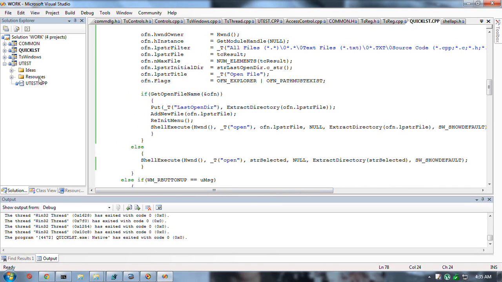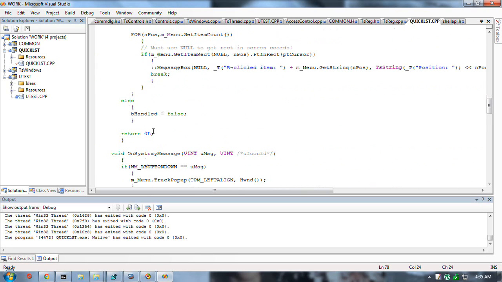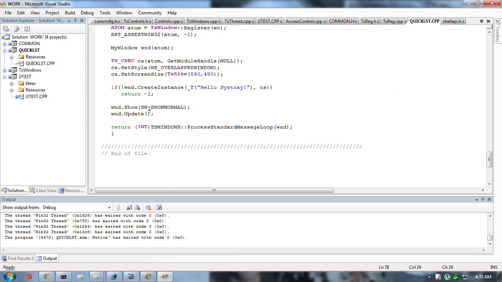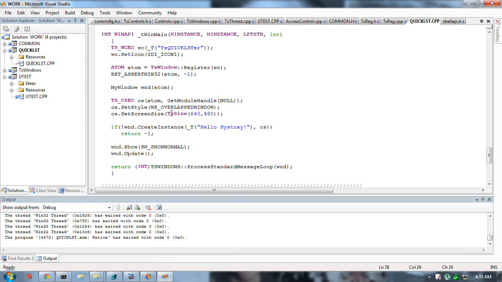Now the last step in this program, well not the last step, but the window itself, right? This could be a pop-up. We don't care about the size. We want this hidden.